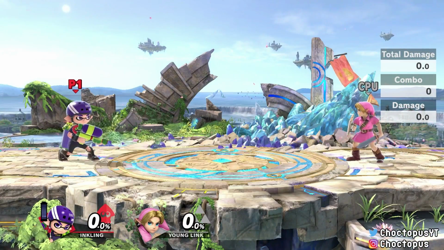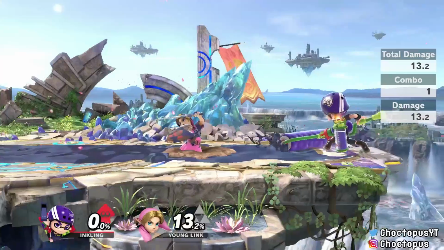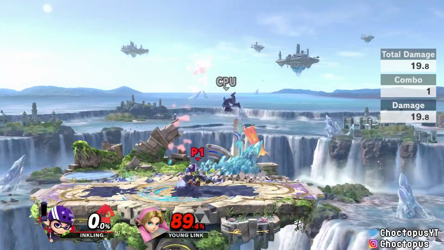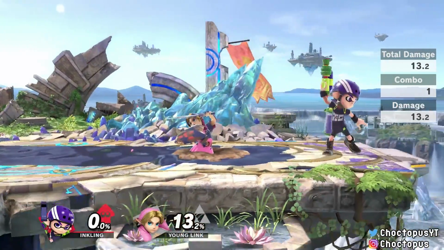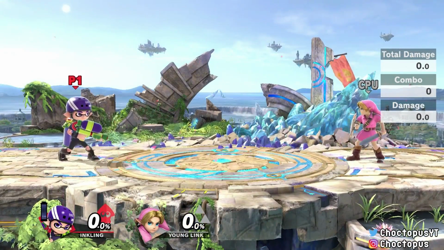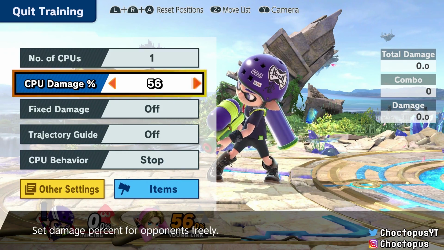Inkling's side B is the Splat Roller. Now, the Splat Roller is a ton of fun to use. Hitting side B, you can take out the Splat Roller and you can run around with it. Be careful. It is also going to eat up ink really quickly. Hitting the enemy once with your Splat Roller is going to knock them into the ground, whereas if you do it twice and you turn around, you can actually pop them back up. And at higher damages, I think it has some pretty good kill potential if you can pull it off.